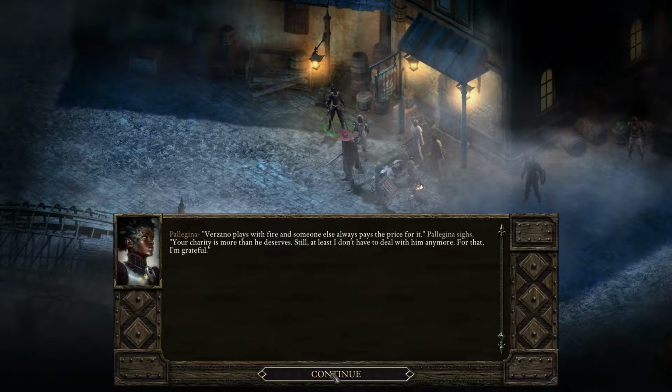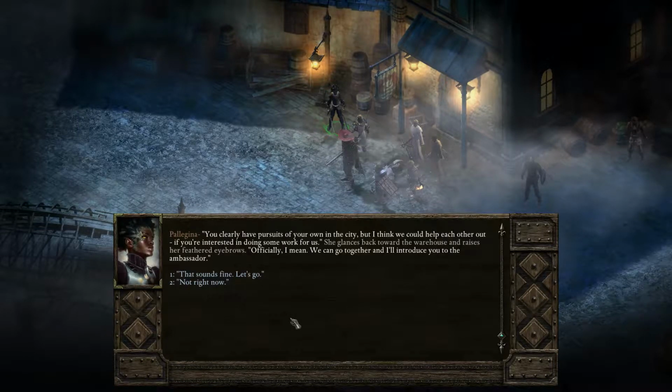Palagina sighs. Whether you intended to or not, you've done the Vailian Republics a service today, ridding us of him. I work closely with the Embassy to protect our interests, but lately I think our gaze has been too narrow. You clearly have pursuits of your own in the city, but I think we could help each other out, if you're interested in doing some work for us. Officially, I mean. We can go together and I'll introduce you to the Ambassador. She glances back toward the warehouse and raises her feathered eyebrows.